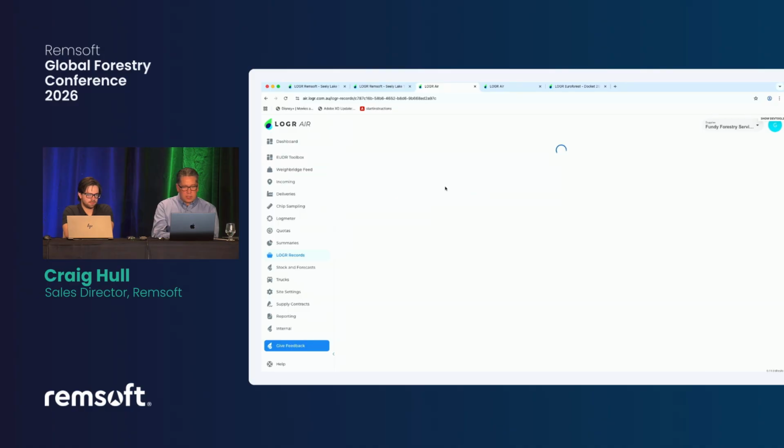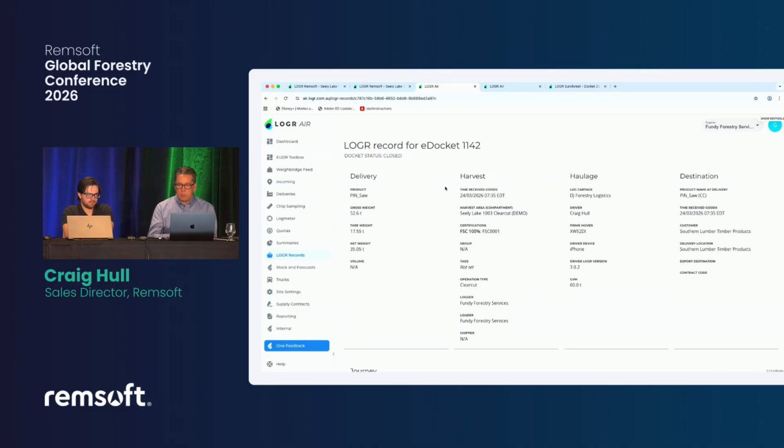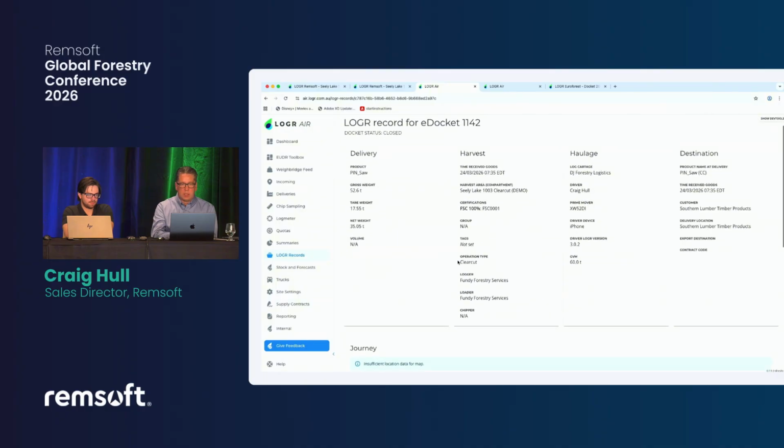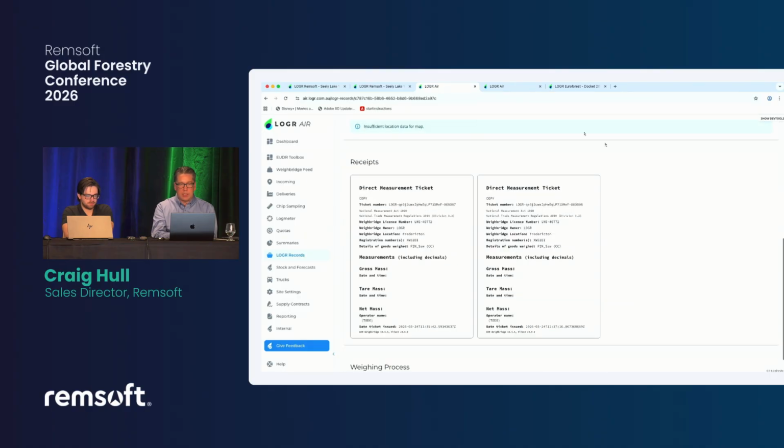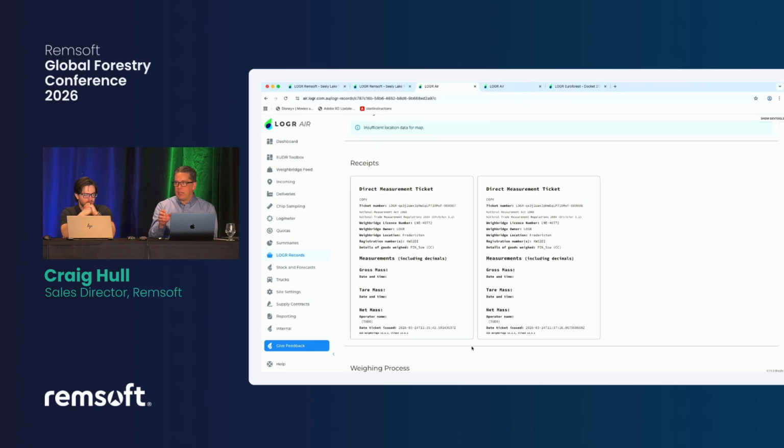To the load that I just performed on behalf of Fundy, Fundy can open that up. It would have seen that GPS information if I had moved onto a map, but quite importantly, as the landowner, I immediately can reference those digital weigh scale tickets that have been provided, pointing out here the weigh scale and the head office has captured the data.